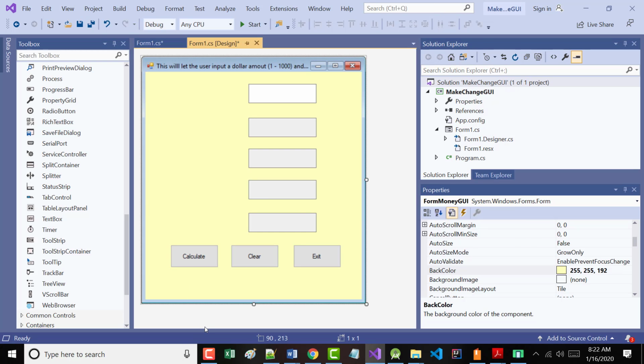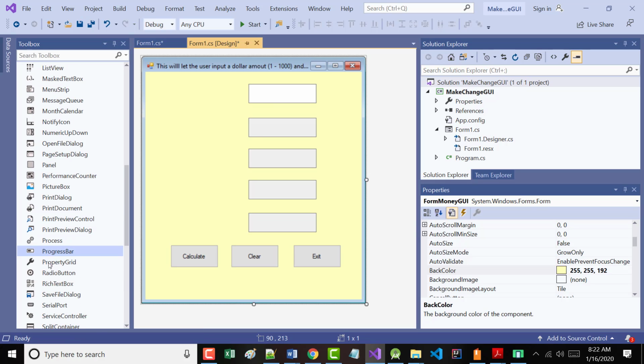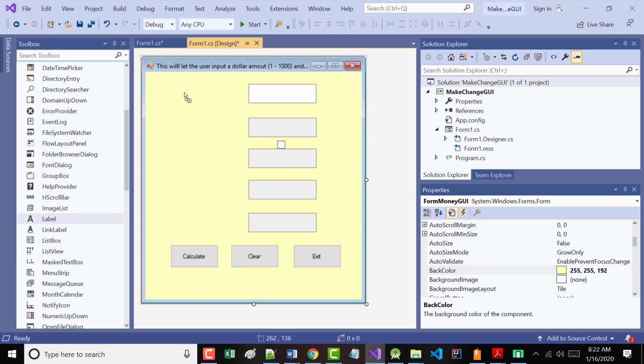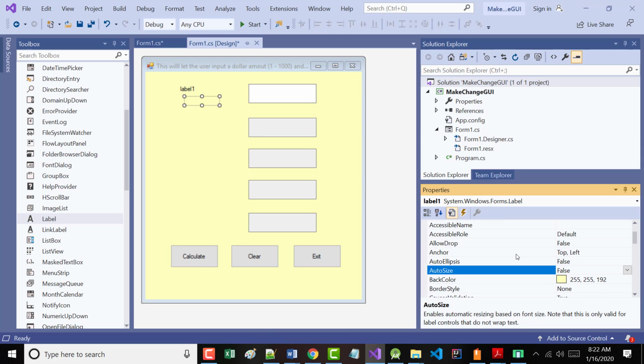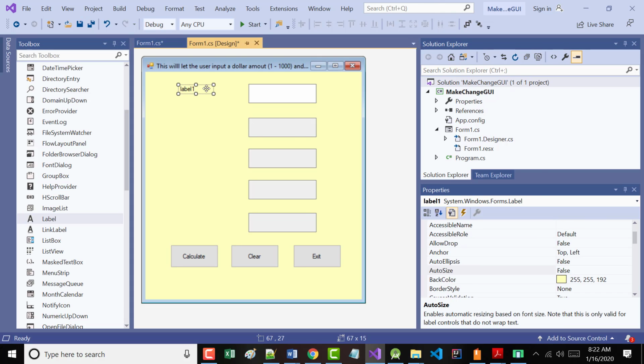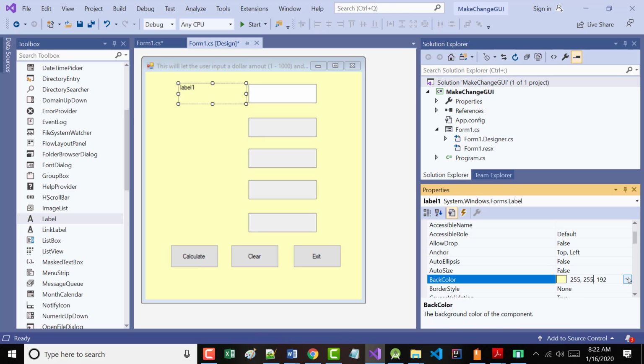All right. Am I right in assuming everybody understands all that's been done so far? All right. So now I'm going to grab a label. Just a single label. Drag it out there. You already know this. We've done it before. I'm going to come to the auto size property. Set it to false. And I want to make this about the same size as my text box. Again, is that perfect? Heck no. But it's not bad. And just so it's easier for me to manipulate it, I'm also going to make this one shade lighter there, or darker rather.